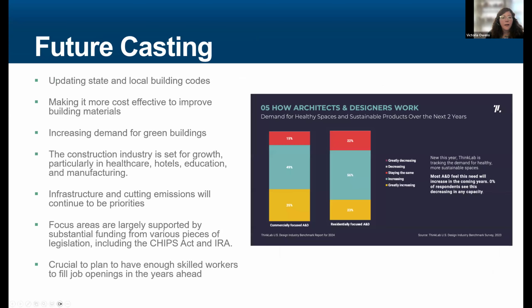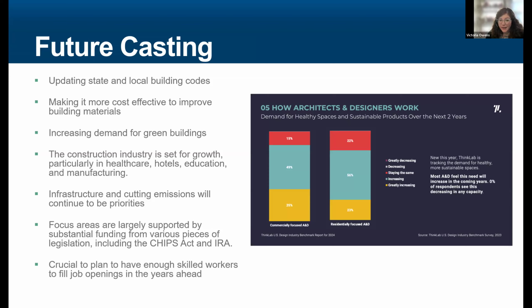Okay, so all that being said, just a quick view of how we see changes coming because of the IRA. And I think for one thing, we definitely expect updated state and local building codes. So the guidance and the example set here by federal requirements is likely to percolate through to more regional and local building codes and even potentially procurement requirements.